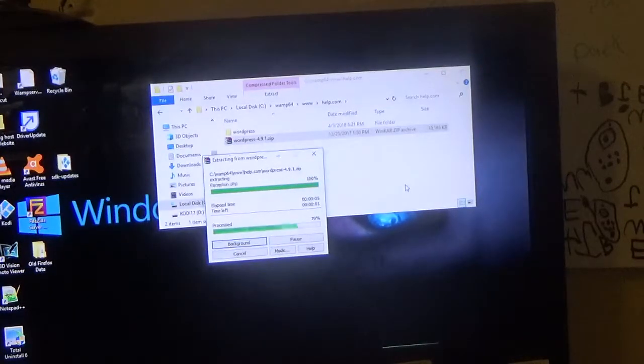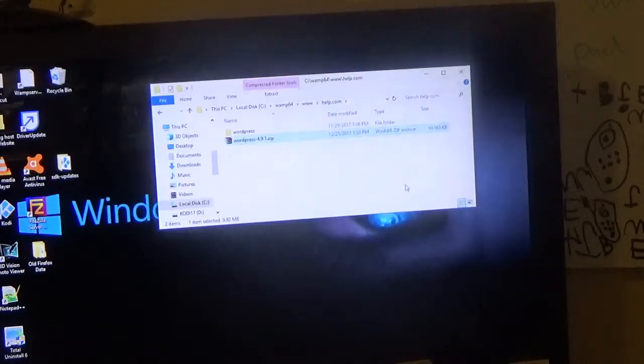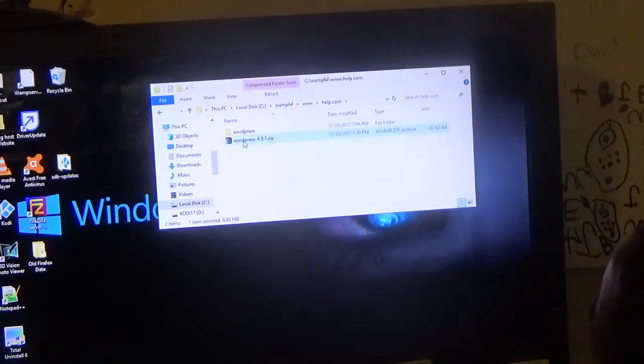So you see that WordPress file that it created, that folder? So what I want to do is when I get done, I'm going to go into that folder and I'm going to delete several things. I could have actually extracted over here and this wouldn't have been here. This right here wouldn't have been here. I could have extracted. So I'm going to delete that because I don't need it.